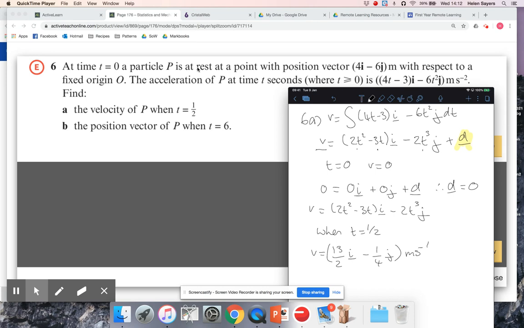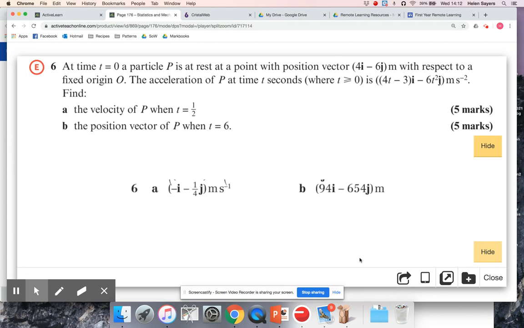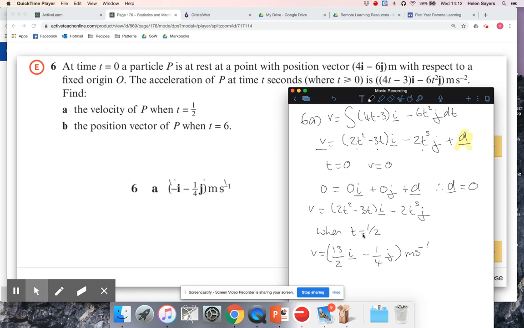And let's put some units, and let's just double check my calculator work. Oh no, okay, so something has gone wrong with i. So what have I done wrong with i? Is it my integration? I think the integration was fine. Okay, so it's just me typing into the calculator. Let's try that again. So 0.5 squared times 2 minus 3 times 0.5. Yeah, it's just me being daft, typing into the calculator wrong. So that does come out as minus i minus a quarter j. Okay, it's more like it.